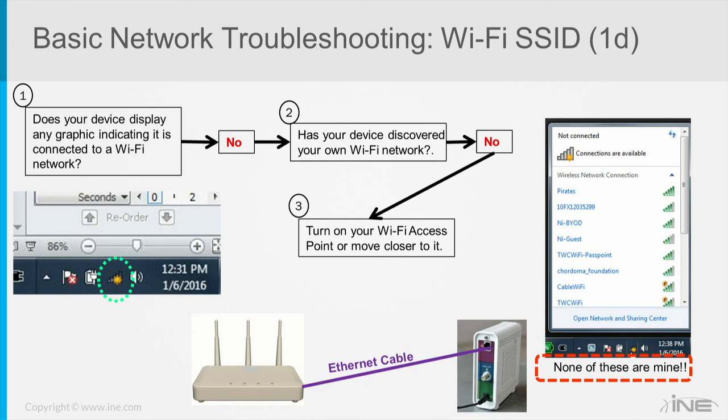You know, I have a situation where in my home, my Wi-Fi access point is on the first floor in the far corner. And sometimes when I'm on the second floor at the far end of the house, I can't connect to it because I'm so far away that the Wi-Fi signal from that access point just can't reach me as it goes through walls and bookcases and filing cabinets and stuff like that. It gets weaker and weaker and weaker, and it could get so weak that you don't see it. So one solution is try to move closer to it.